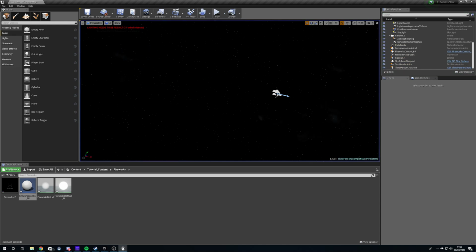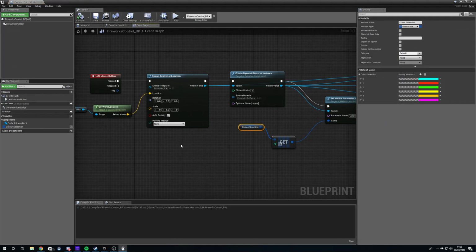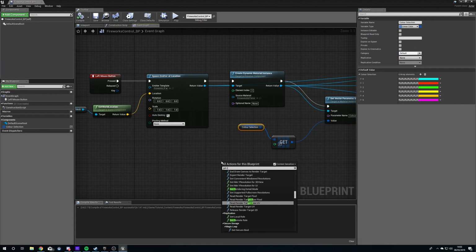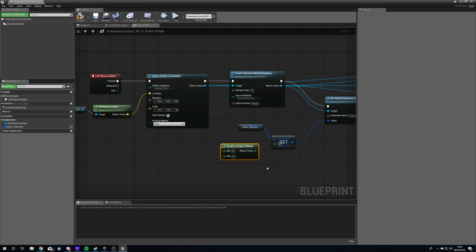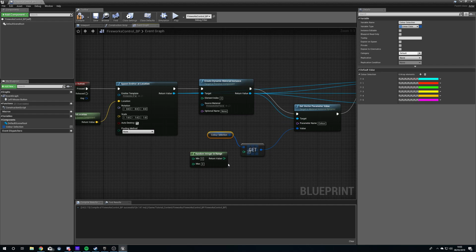Poof, light blue, nice. But we want to pick a color at random, so the way we're going to do that is we're going to get random. Oop. We're not going to get random, we're just going to use random int in range. And the reason we use in range is because we don't want to go beyond the possible values, because it's going to find nothing and probably print back black.